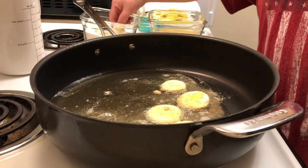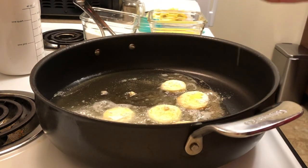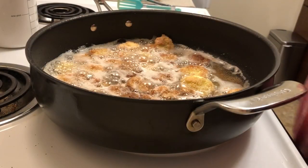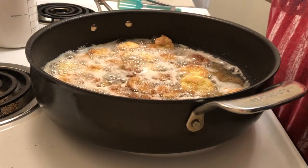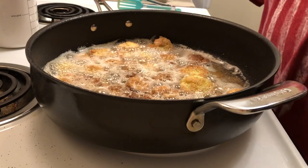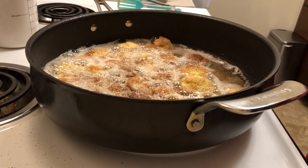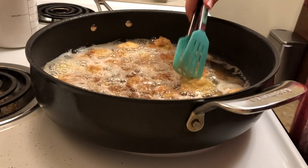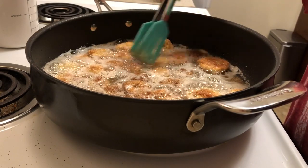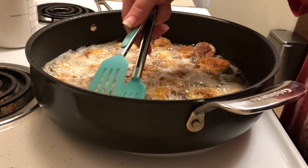That's basically how I make my fried yellow squash — pretty simple. I'll turn this off and come back a little bit later. Okay, I'm back and I've flipped everything and salt and peppered it. Since I've flipped it I'm going to salt and pepper it again — I'm very generous with the salt and pepper. It takes about four or five minutes on each side, so within about ten minutes you're pretty much done.